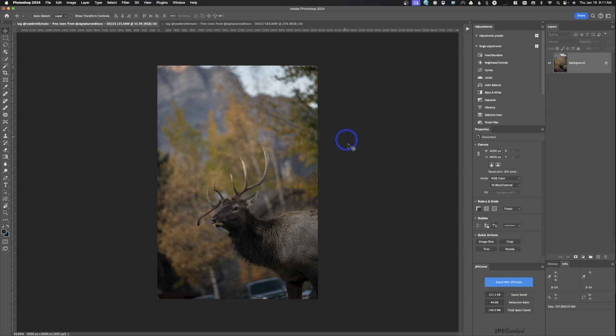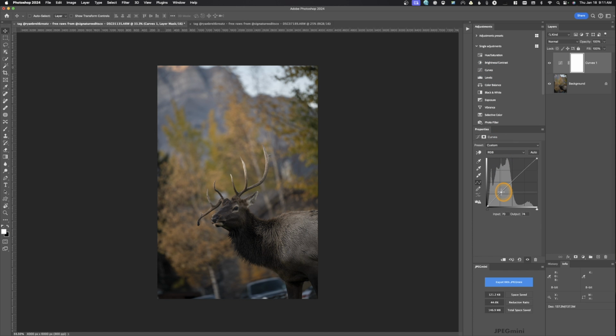Usually, since we have made global adjustments in Lightroom, we don't need to make global layer adjustments over here unless we look at it a second time and you're like, yeah, you know what? I wish I just needed to brighten some areas up. So in my case, I use curves. I'm going to go down here to the shadows and just try to get the shadows up a little bit. And I'm going to bring the midtones and highlights back down to where they were. And that looks a whole lot better.